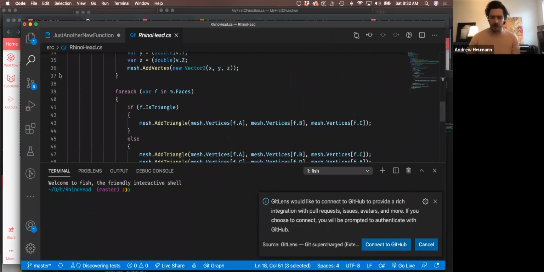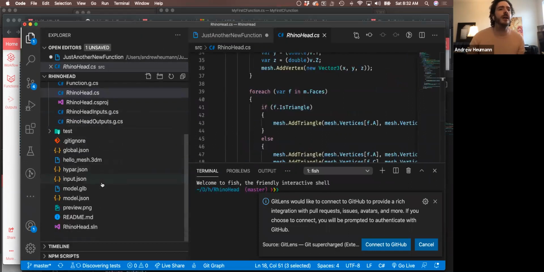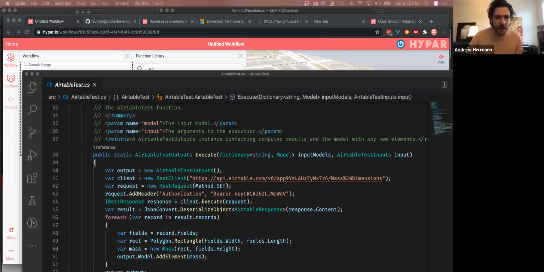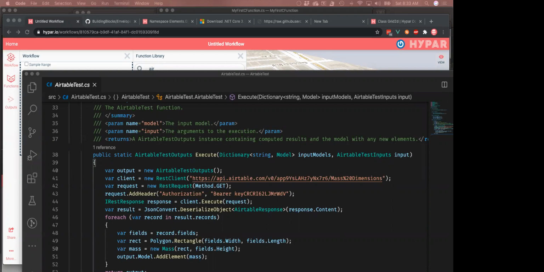This one doesn't have Compute, but I'll dig up that example. There are a few other examples where you can pull in the regular C# Rhino Compute stuff and use that within your C# functions for Hypar if you would like. Sounds awesome.